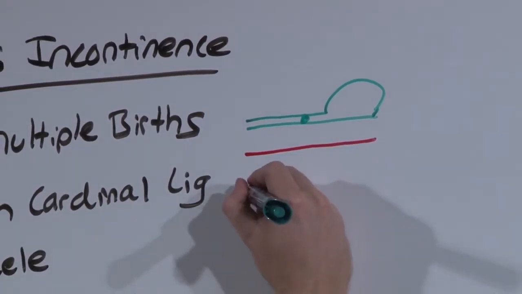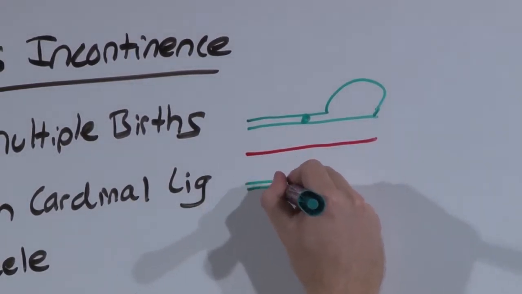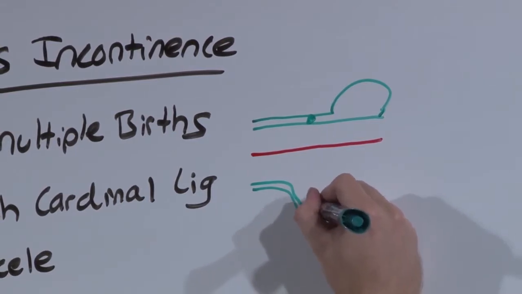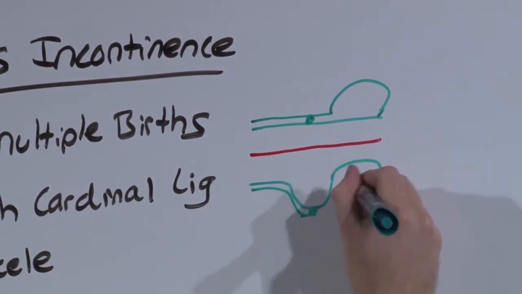In a patient who has had multiple large births, who stretch the cardinal ligament, you get a cystocele. It has to be high grade, and the bladder stays where it is.